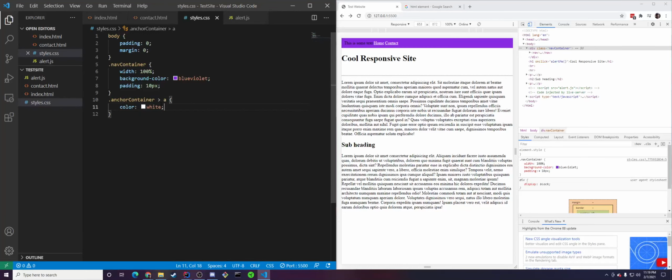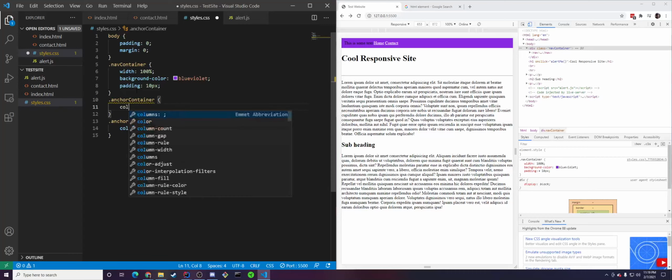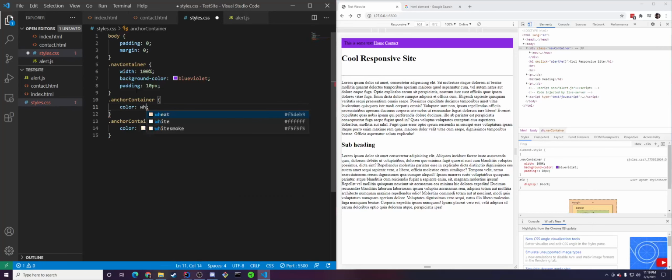If I wanted that text to be white, I would just create a CSS selector and just say color white. And then now it's all white. And then I'll specify this, and then now that's no longer white again.